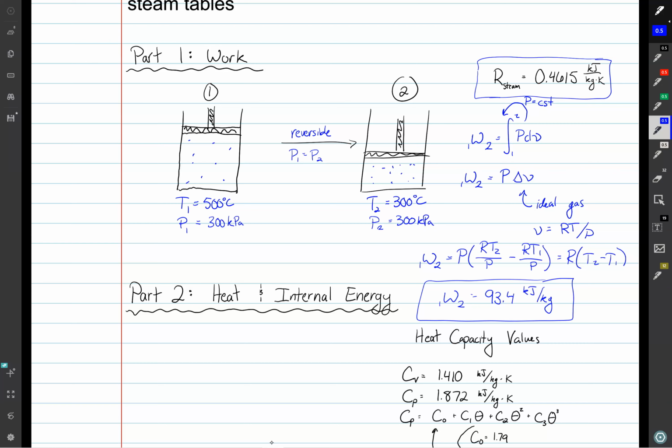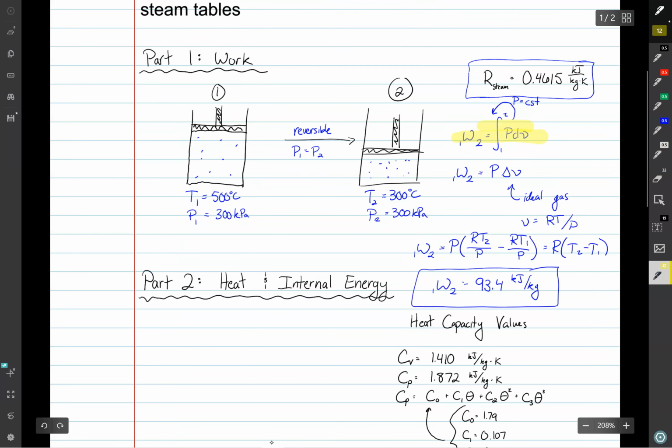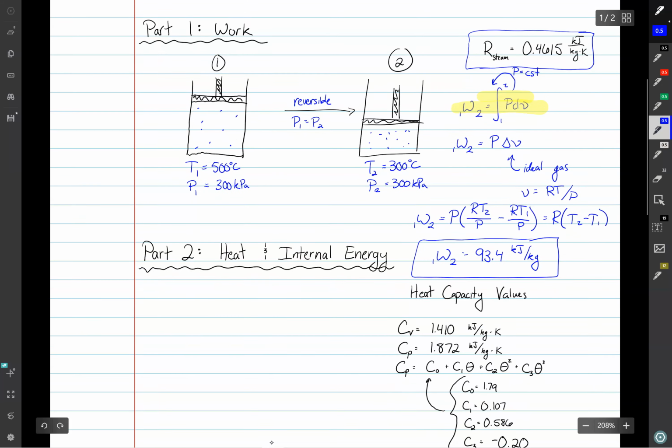The key part to remember is this is really the equation that we're using, and when we go through some of this stuff, we're simplifying that equation, but that's really the equation that we're depending on. That's the equation that's calculating work. Everything else is just us simplifying it and massaging it to the form that we want.